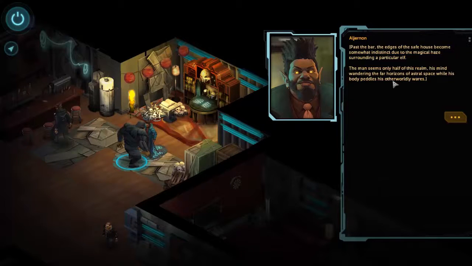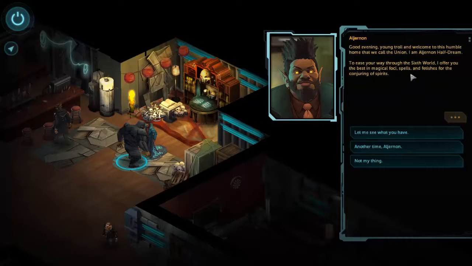The man seems only half of this realm, his mind wandering the far horizons of astral space, while his body peddles his otherworldly wares. Good evening, young troll, and welcome to this humble home that we call the Union. I'm Elginon, a half-dream. To ease your way through the 6th world, I offer you the best in magical foci, spells and fetishes for the conjuring of spirits.